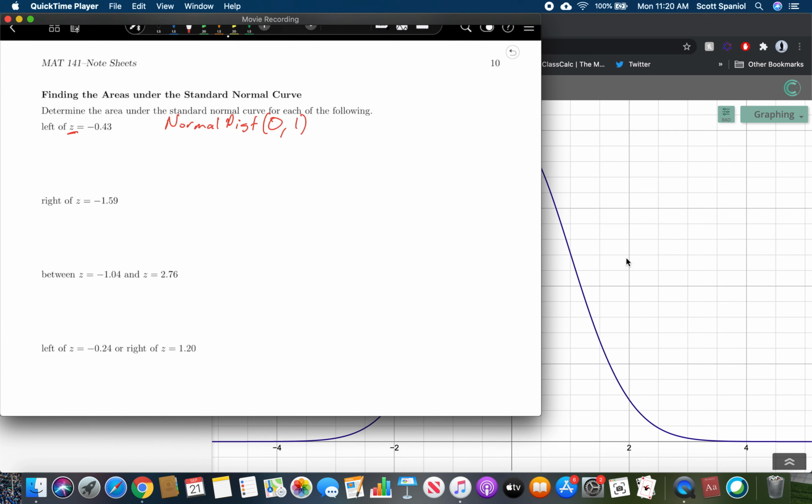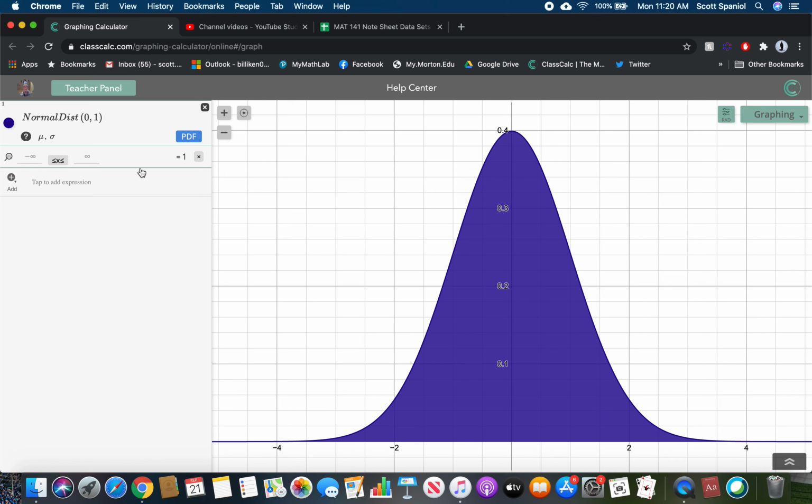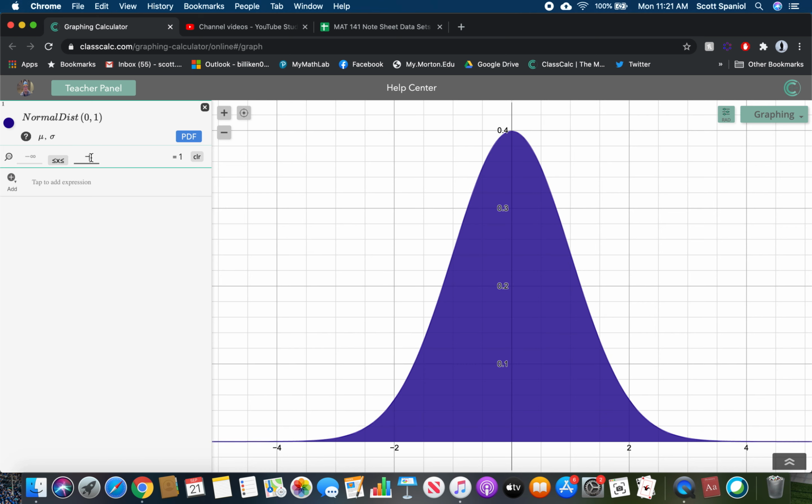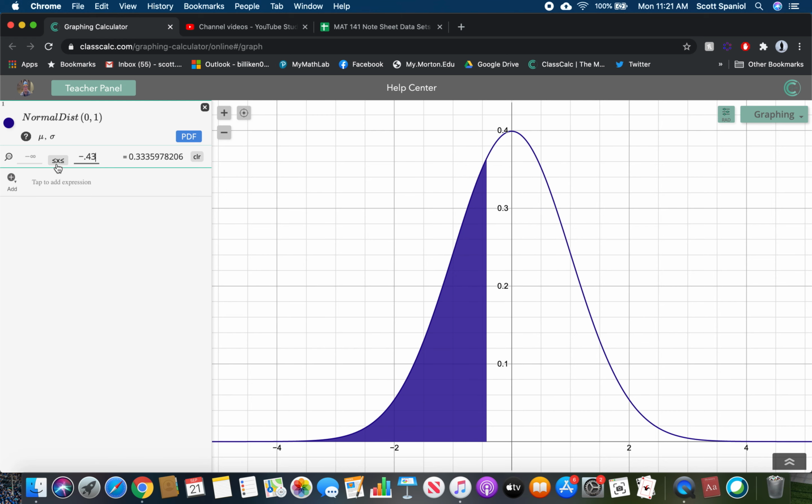So if I want to do the area to the left of negative 0.43, that would be about here. And so I'm doing area to the left, so I want to go less than that. Okay, so what I can do is I can pull up CDF, and then I can notice that it fills in the whole graph. So right now I'm finding the area of the whole thing, which it's telling me is 1, which is what we expect. And so I can kind of just guess and check and see which one gives me area to the left. If I put it over here on the left, if I put negative 4.3, notice it's shaded to the right. So that's not right. So let's put it on the other side. So negative 0.43. And that's what we expect, because we want the x values that are less than negative 0.43.